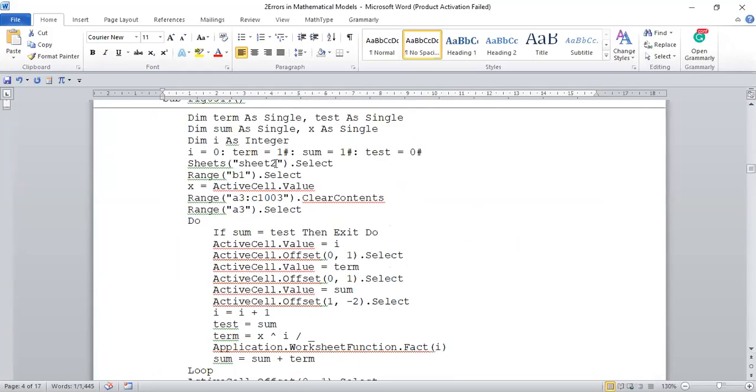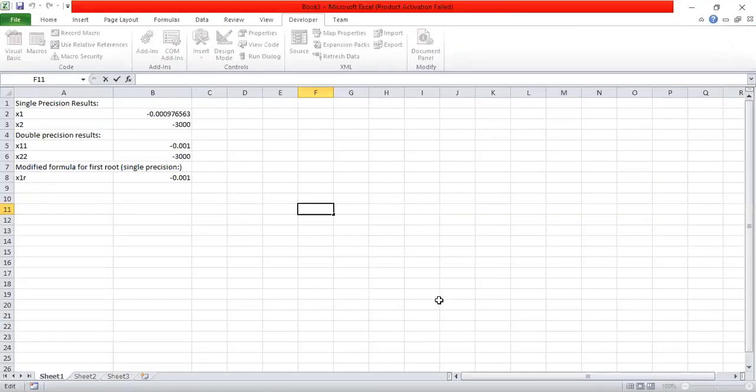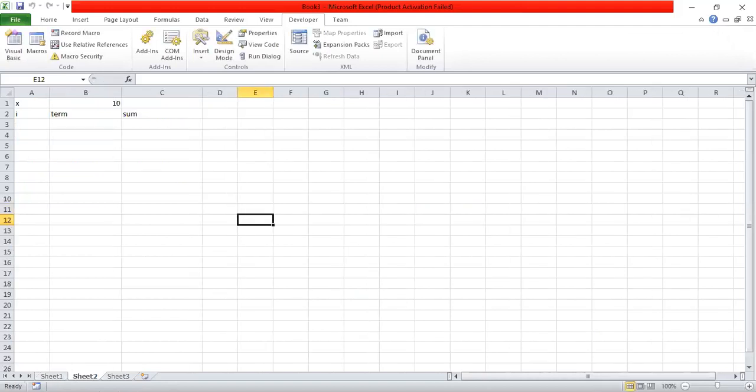So let me go back to Excel so that you can see what I'm saying. So I'm in Excel now. We used sheet 1 for the root. So we are now in sheet 2.